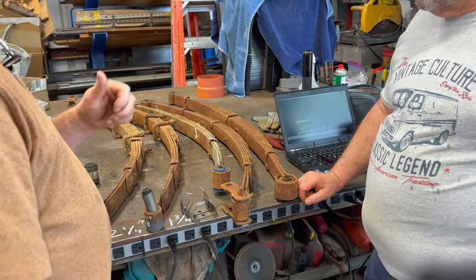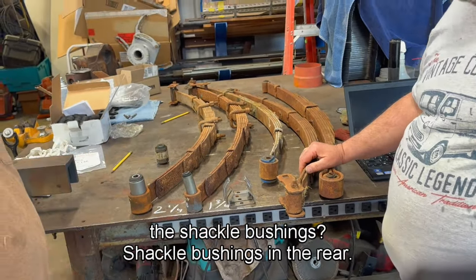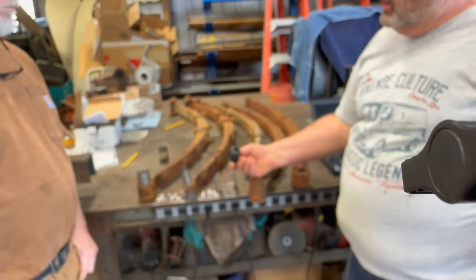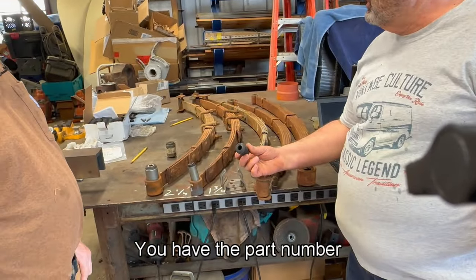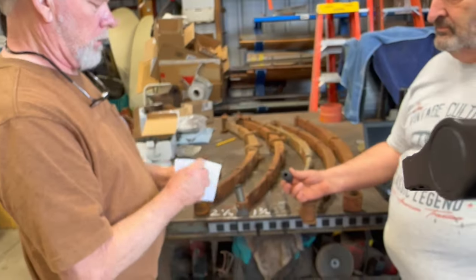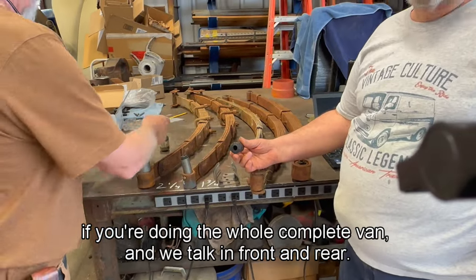Yes. And then the shackle bushings? Shackle bushings in the rear. You're going to need 16 of these bushings. Mark, do you have the part number? If you're doing the whole complete van, we're talking front and rear.